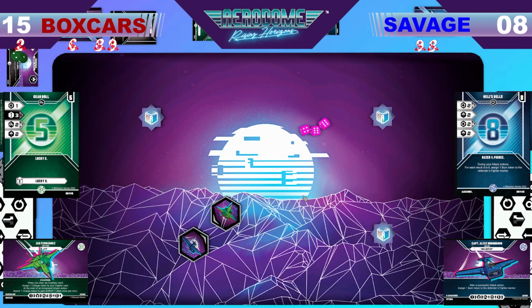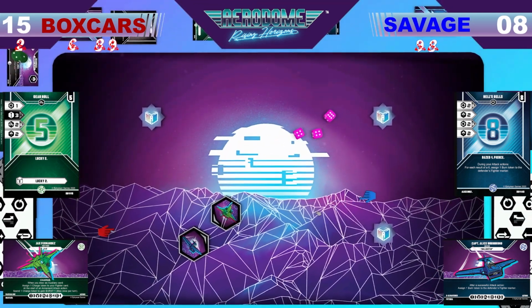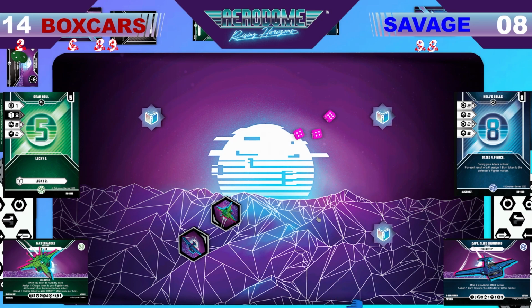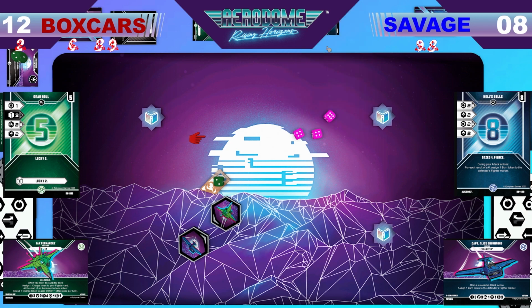All right. Alice is going to Pro Missile. Is that 3? Yes, that was a Pro Missile. So that is 3. And the extra burn. Yep. So 2 burn. Gonna rotate 2.